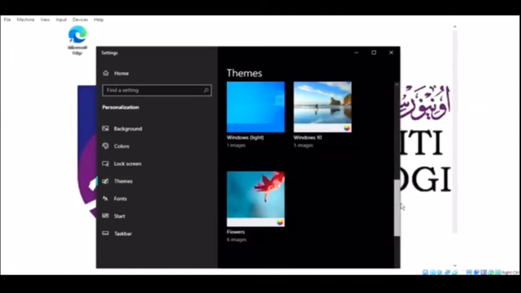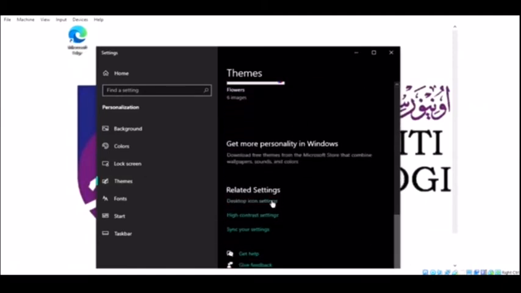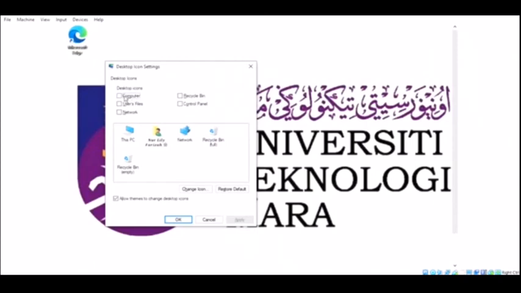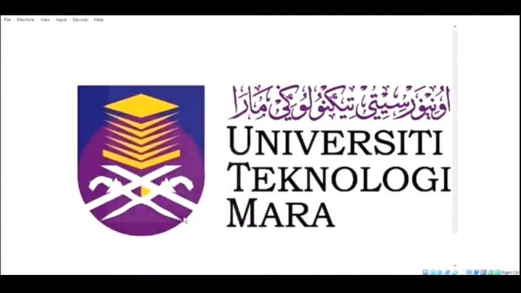Scroll down here and click desktop icon settings. Click computer, user files as documents, network, recycle bin, and control panel, and then click OK. So this is the icon to put on the desktop.